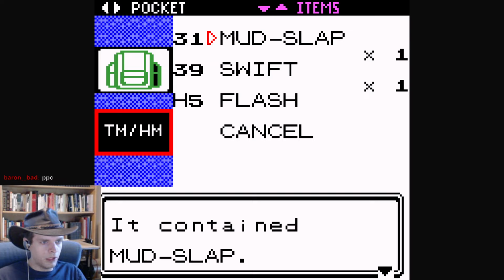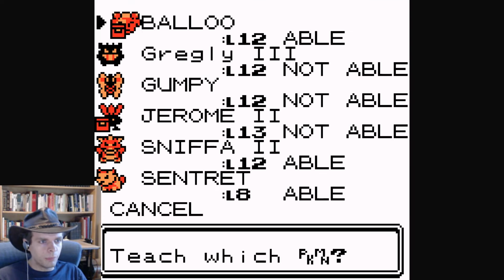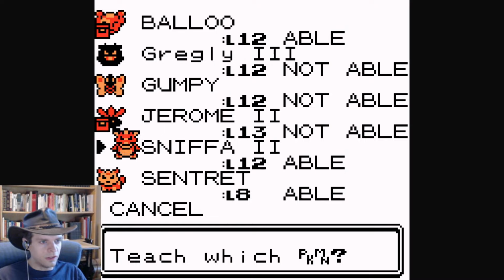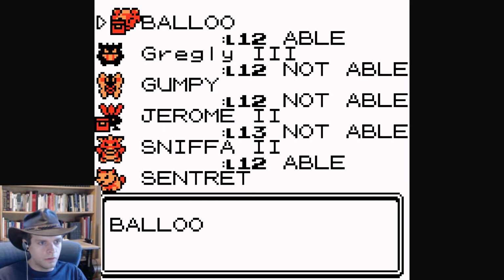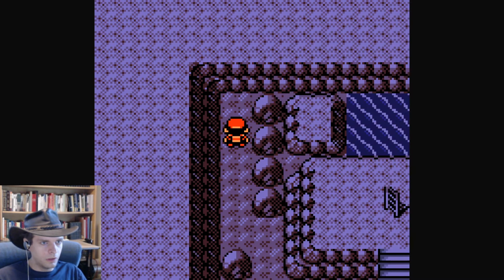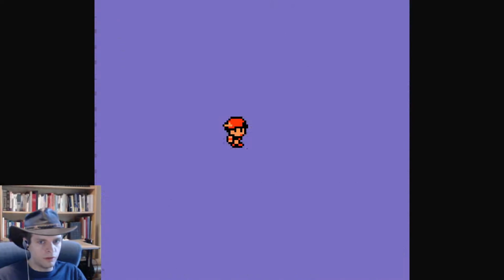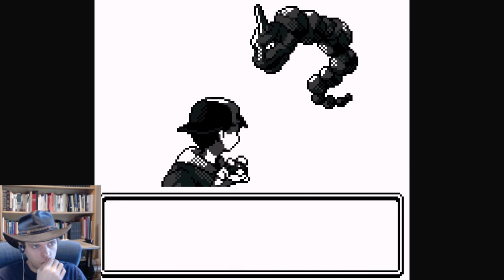Booted up a TM. It contained Mud Slap. Teach Mud Slap. Baloo. Give it to Sniffa also. Yeah. Baloo learned Mud Slap. Let's go. I don't think we want to put Swift on anyone yet. It's a normal type attack, I guess, so it's kind of whatever.